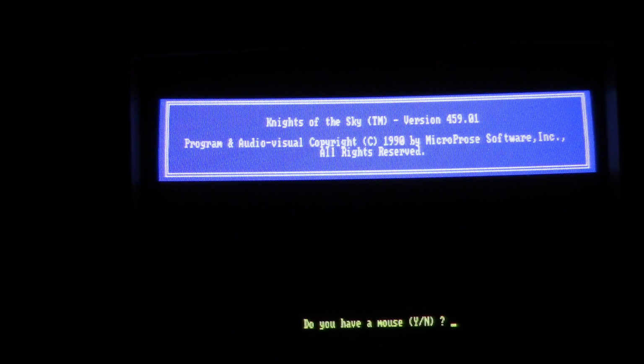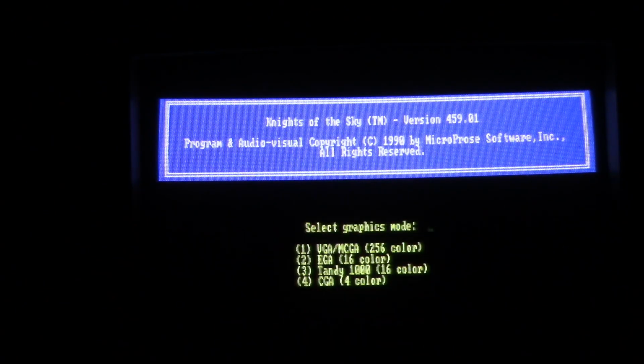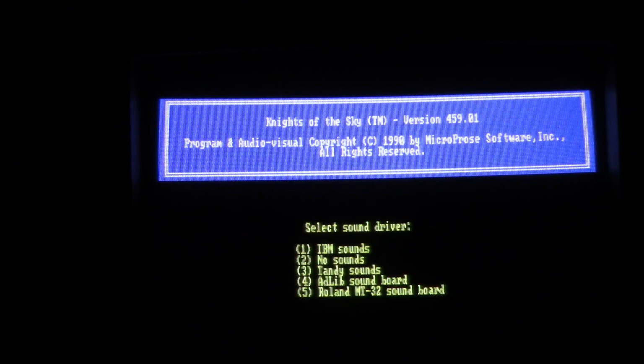So we'll run it. And Knights of the Sky, blah blah blah. Do you have a mouse? I do, but I do not have one currently attached. Do you have a joystick? Not currently attached, so I'll put no. And then select graphics. We have Tandy, CGA. It actually does support VGA, MCGA, but we have EGA, so we'll go with EGA. Sound drivers. IBM sounds, speaker maybe? No sounds, Tandy sounds, okay.